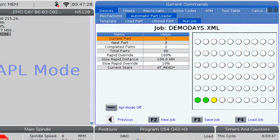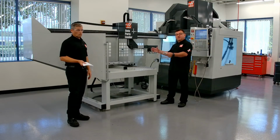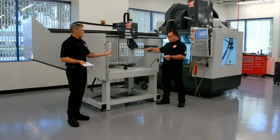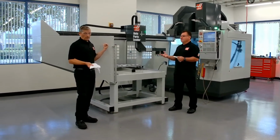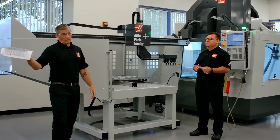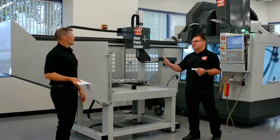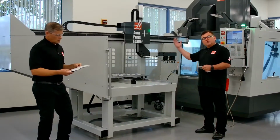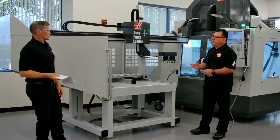Another important piece of information is that we have dowel pins on this aluminum table, which allow you to locate any custom-made template on there. When you're done with the job and that template's not going to work for your next job, you can just remove it and put your next template on really quick. And when you return that template, your position is still going to be maintained. Exactly, same thing on the lathe, of course. As long as you associate the template with your APL program and your part program, you pretty much have a kit to run another batch of parts again really quick.